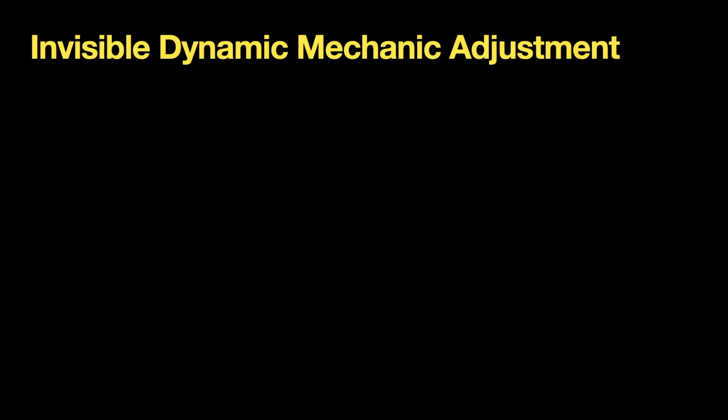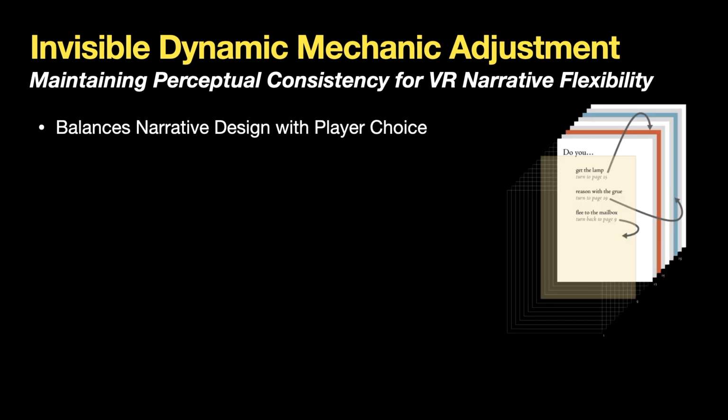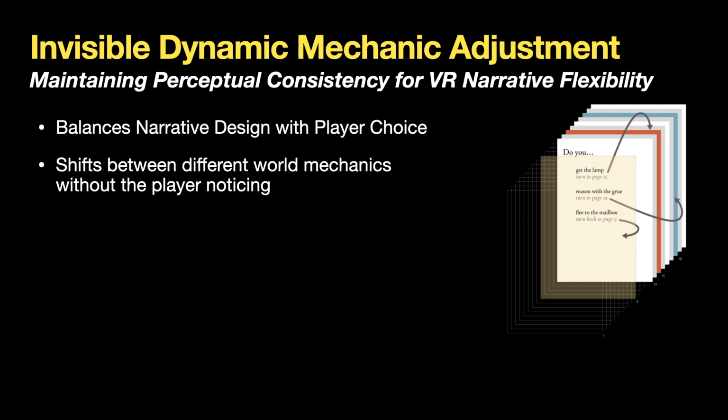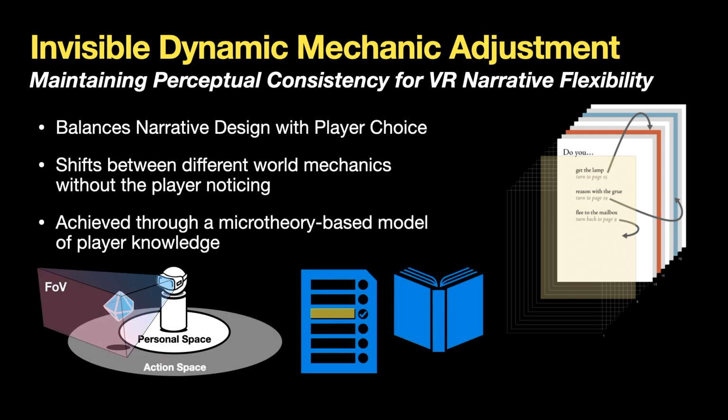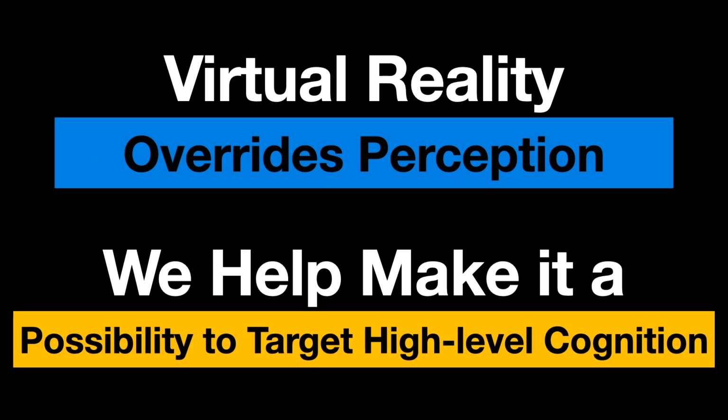To recap, we've shown that dynamically manipulating VR simulation properties gives narratives more control while also retaining player choice. A model of player knowledge allows the manipulations to be performed invisibly by ensuring the world always appears consistent to the player. Finally, there is work to be done building robust knowledge models for players in VR contexts. We know that creating perceptually realistic worlds and tracking metrics like gaze is important, but modeling higher-level player cognition, like knowledge and intentions, is also important for full VR experiences. We invite others to cross the perception to event bridge with us and move beyond the event horizon.